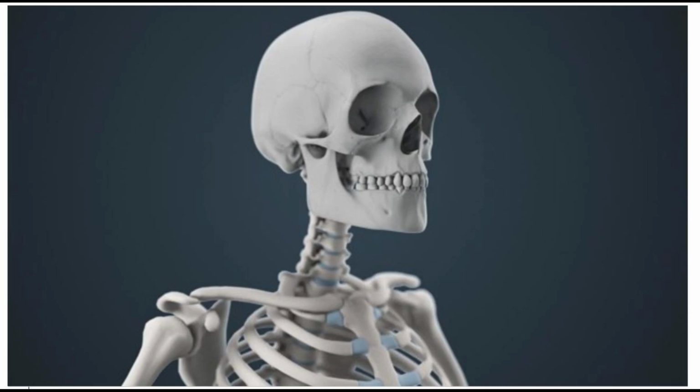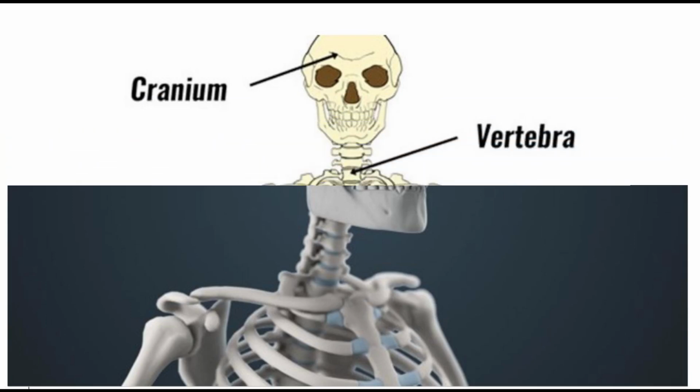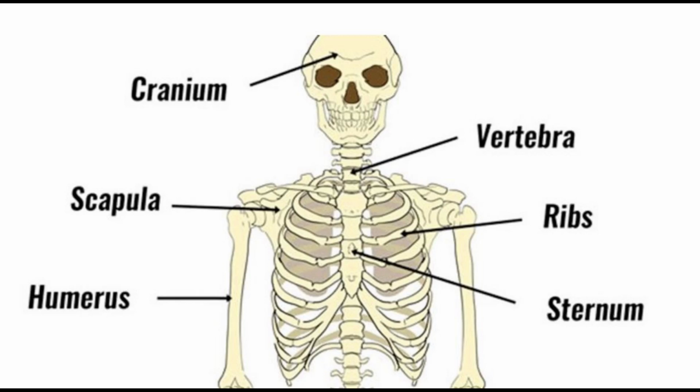Bones work with muscles and joints to hold our body together and support freedom of movement. This is called the musculoskeletal system. The skeleton supports and shapes the body and protects delicate internal organs such as the brain, heart, and lungs. Bones contain most of our body's calcium supply. The body is constantly building up and breaking down bone tissue as required. Healthy bone needs a balanced diet, regular weight-bearing exercise and the right levels of various hormones.